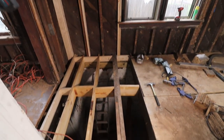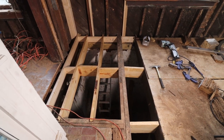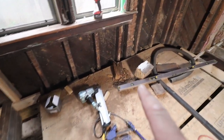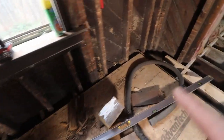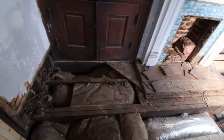As you can see, we finished the entire corner and also the joists underneath it, so that next week really nothing holds us back from doing the flooring. Besides, just in this area here, we still have to finish the blocking. There's also a little bit of debris still that I have to clean up in those pockets behind it. Finish the blocking here, and then over where the hallway comes in, I have to finish blocking there and finish taking out some of the area over here.